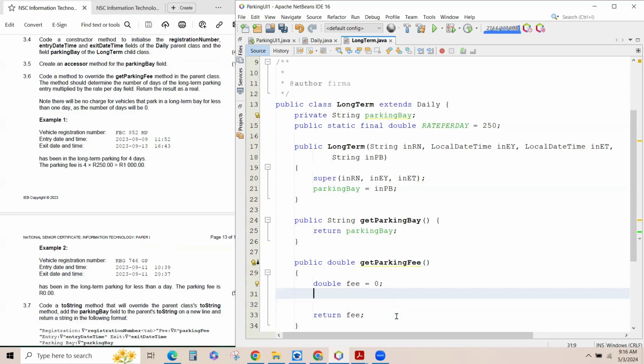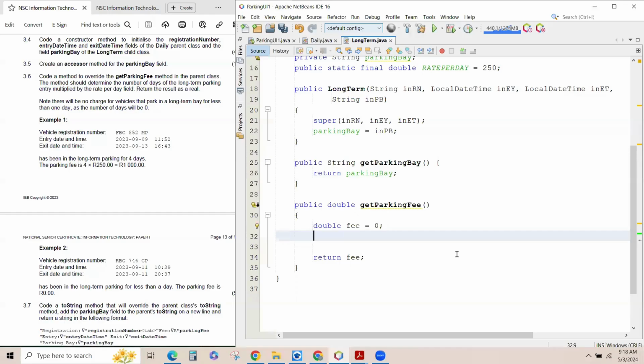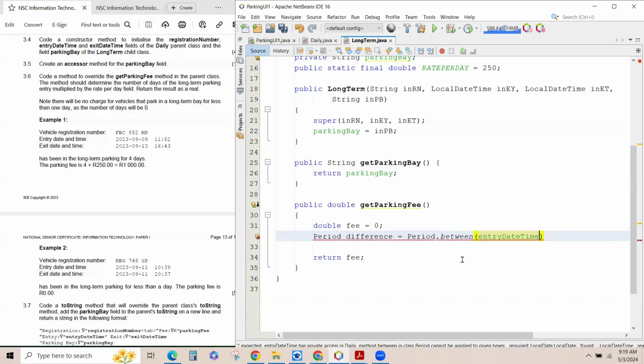Now we need to work out the difference between the number of days of the long-term parking. So we're going to use a Period class to work out the time between. Difference equals Period.between. We want the entry date time, but we've declared it as private in the field in the class above, so we have to use the get entry date time method.